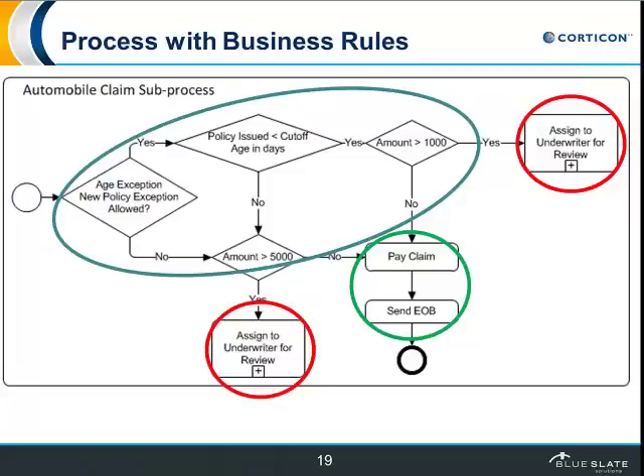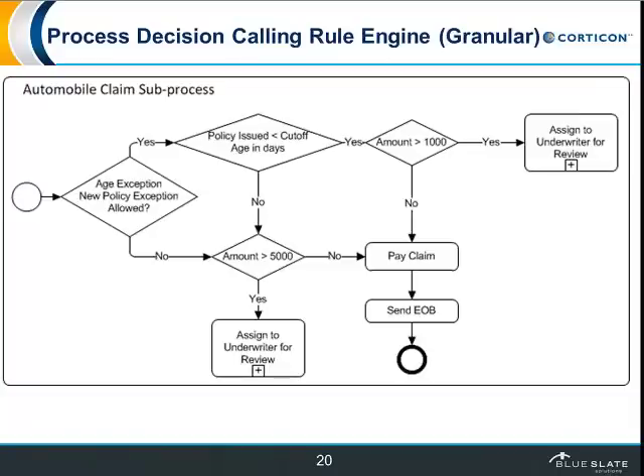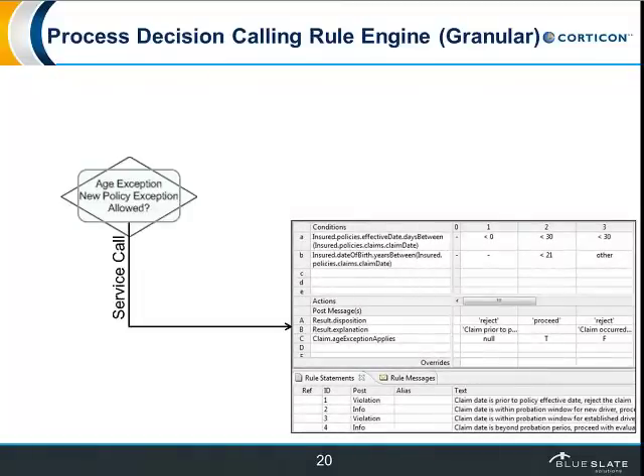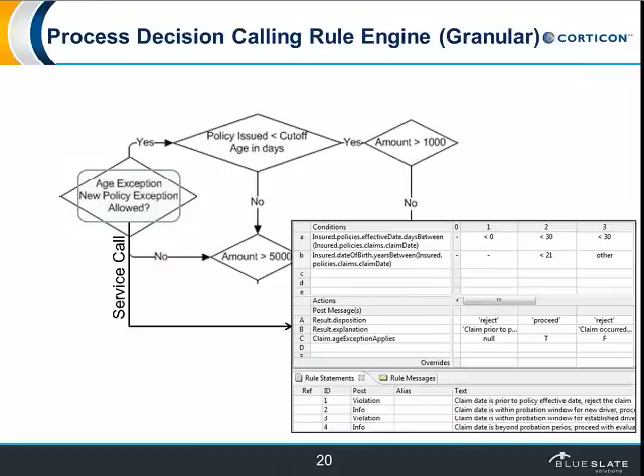If we look at how we might approach resolving this, sometimes people will break out the rule and say, okay, I'm going to express it in a business rules tool, and then make a service call out to that. So in the process, a call is made to the rules environment and the rules environment figures out the answer at the decision point. The issue is this isn't terribly scalable because you have all these decisions in your business process, each requiring a call to some rules environment. Those calls are directed by the process, but they really aren't part of it — the process just cares whether it's assigning to an underwriter or paying the claim. The logic to get there does not belong in the process itself.